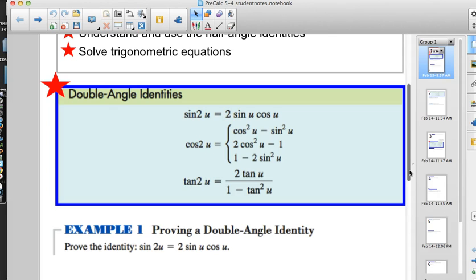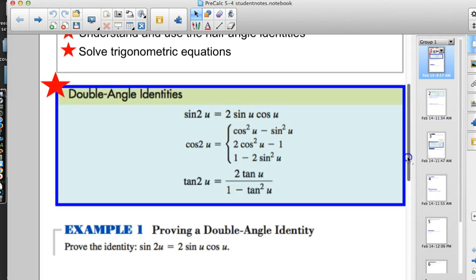When you look at it, it even reminds you a lot of cosine squared plus sine squared equals 1. It's not, but it reminds you of that. And then this would be if we're just dealing with the cosine of the angle, just dealing with the sine of the angle as information that they've given us. And then tangent of 2u, a little more involved because tangent is going to be sine over cosine. And so this is a formula that's derived from the other two.